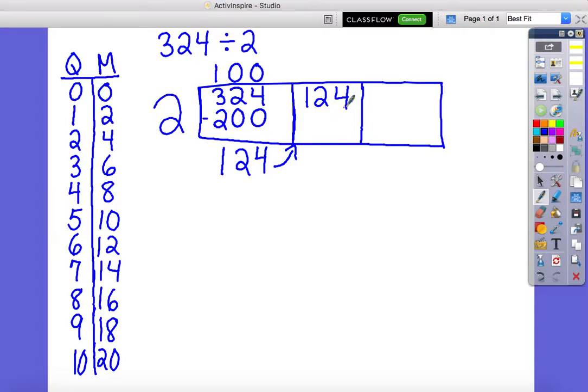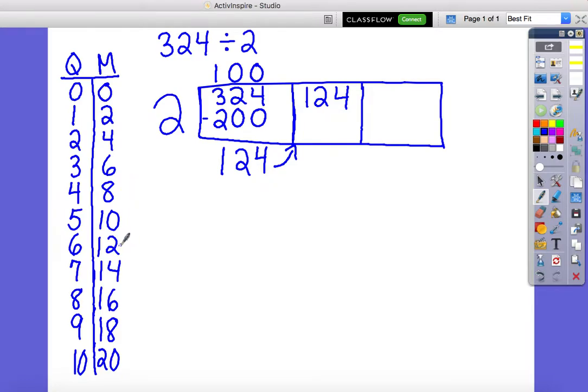Now we take that 124. Again, this is the hundreds place, this is the tens place, so we're going to deal with those first 2 digits because we're looking to the tens place, okay? Just looking at those first 2 digits, we won't even look at this 4 here. We take that 12 down the multiples and quotients list. See how close we can get without going over?